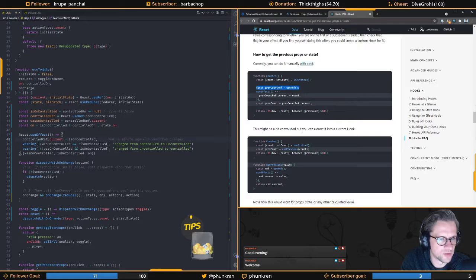So normally we would define a ref, and then after this is returned, this effect will run, and it will set the previous one to the current count. And the next time it comes in, count will have changed, but this value will still hold the previous value. Which is what I did here.